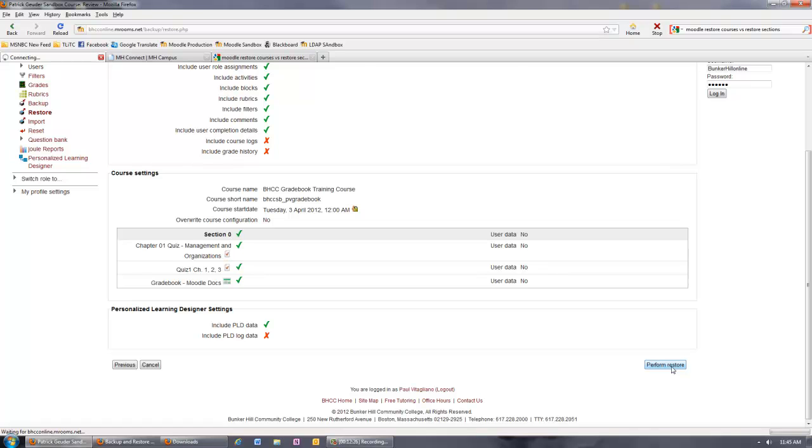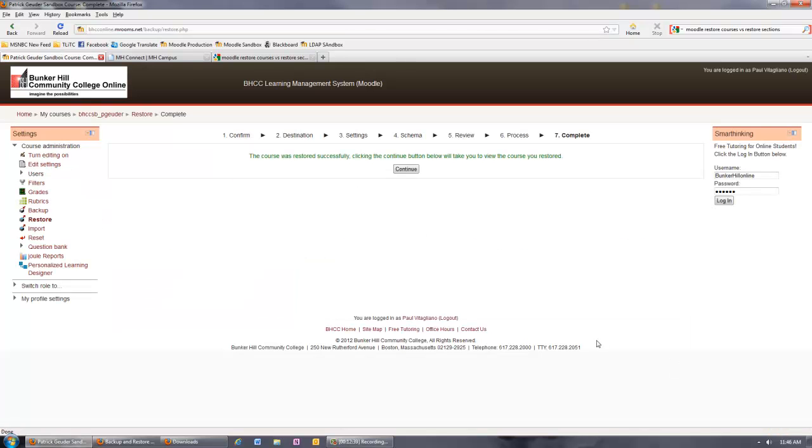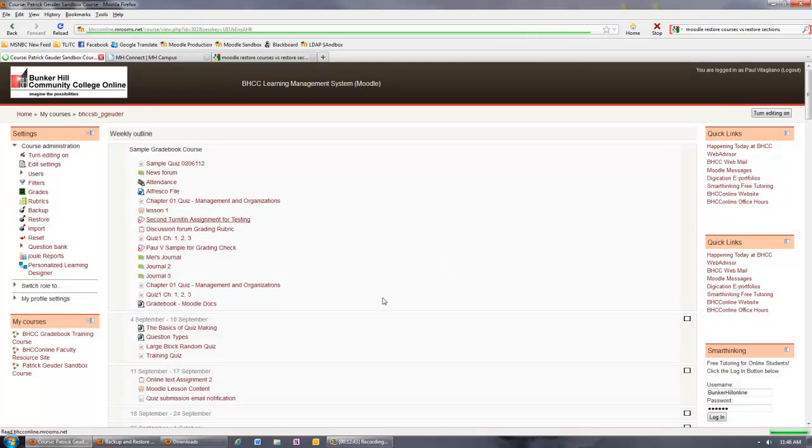And not only that, I find import to be a little bit slow. I'd much rather use restore, because how many steps in this process did we just undertake? A dozen? And then you have a file where you could do it in another course if you want. That is right. You have to repeat the steps. That's right. I'm going to have to repeat those steps.